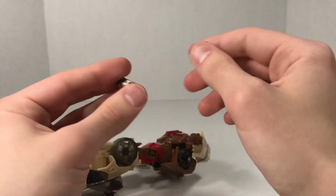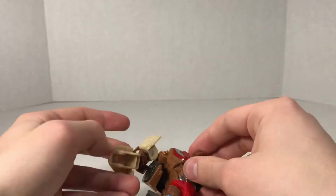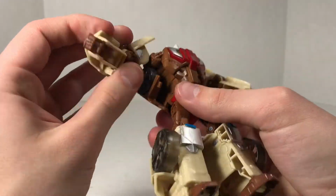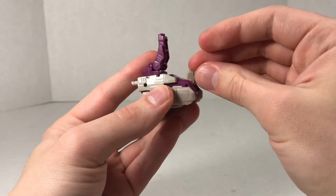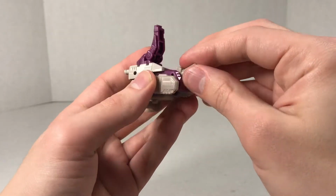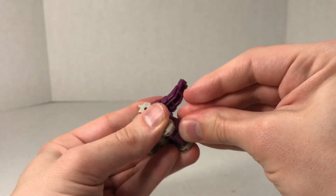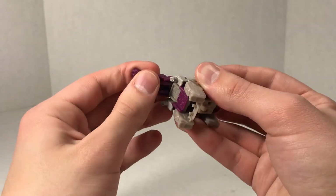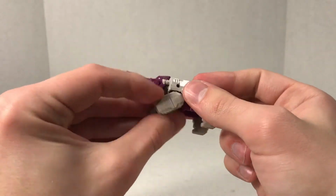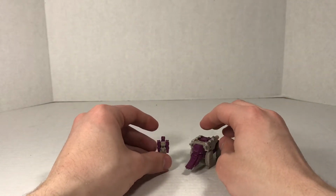And now I just ripped his hand off. Okay. Come on, just get off. There we go. Now you can have your hand back, Chrome Dome. You can take your hand back. Thank you. And now I will turn Shuffler's tail to him. No, that's backwards. It's this way. Right? Yeah, it's that way. There we go. And then transform back into elephant mode because that's the cooler mode. And just leave Shuffler out for my final thoughts on him.